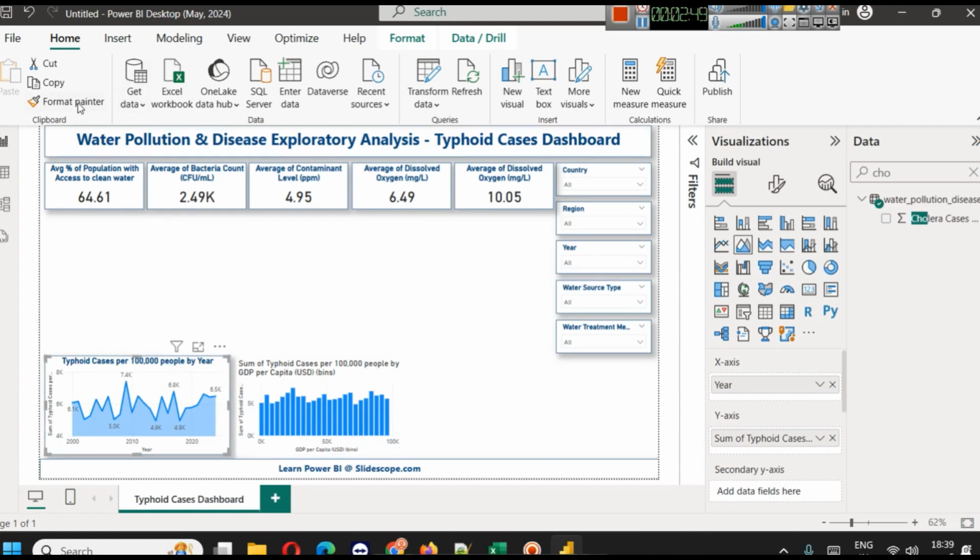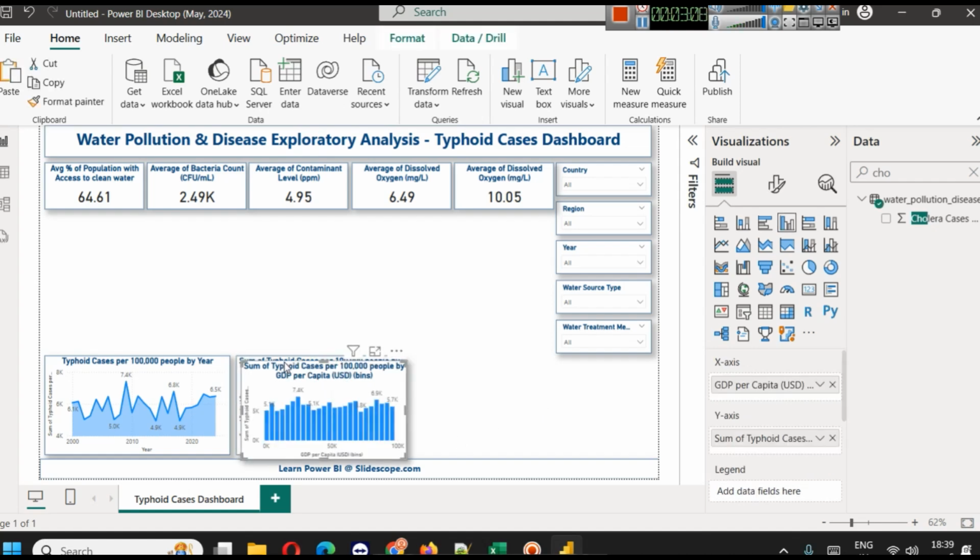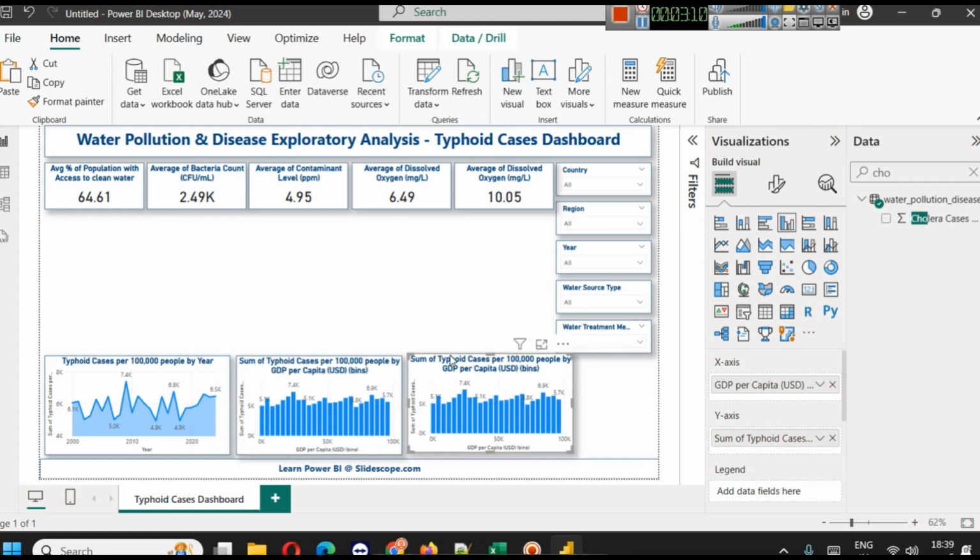We can use format painter to apply the same kind of styling here, and this way we can see the effect of a continuous numerical value, which is GDP per capita here, on our target variable, which is typhoid cases per 100,000 people. Similarly, we can create another chart here.